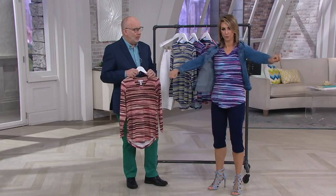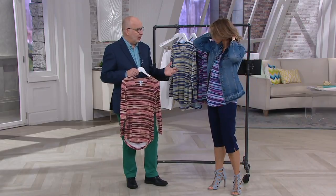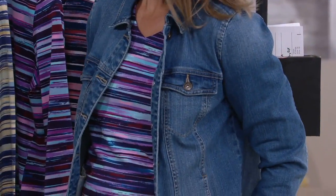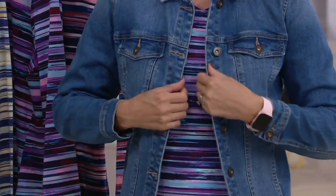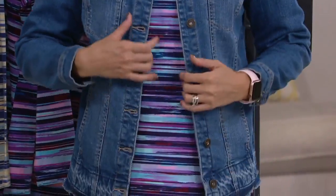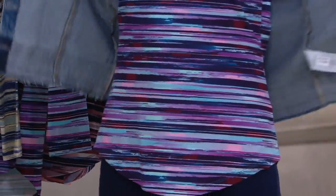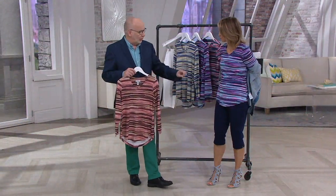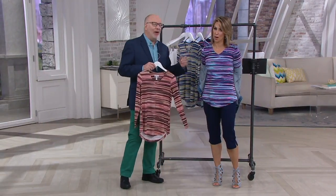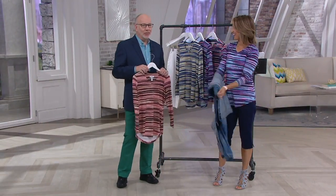It becomes all about the print. These painterly striped prints have been such a popular print idea in the Denim & Company brand. We've been doing them for years now. This one is just gorgeous because of the colors we use, the size of the stripe — very easy to wear and it almost looks like a work of art. We actually took a paintbrush and painted these on. Each and every one of them — yes, every one of them. Every night this past week.